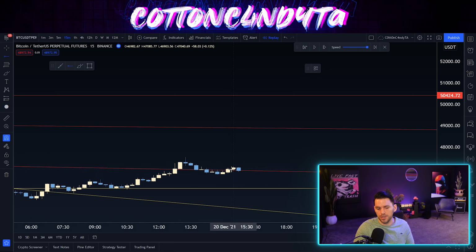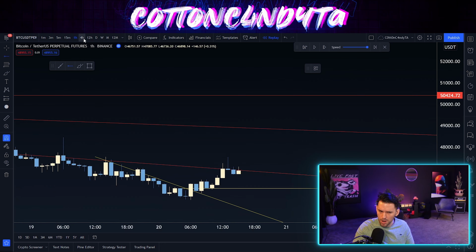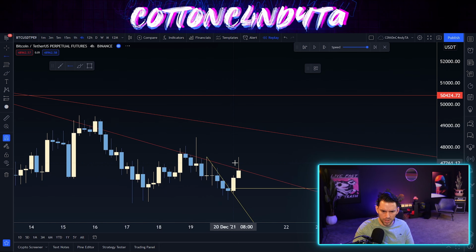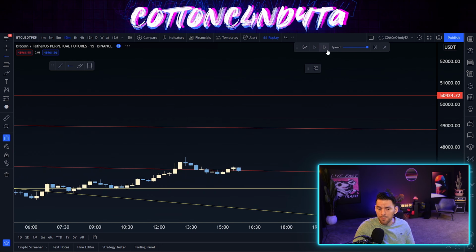And it's 1530. And if you move one more candle, it's 1545. So at 1545, if we were to close one more candle here, we'd be at the 1600 mark, which would open a new hourly candle and possibly even a new 4-hour candle. I'm not sure if that opens a new 4-hour candle. 12, 16. So in 15 minutes, you actually have what could possibly break up and through this move.